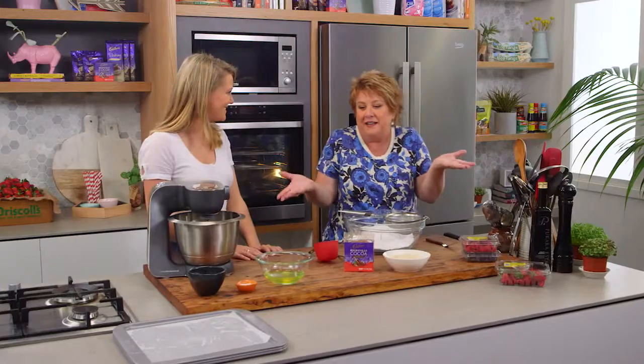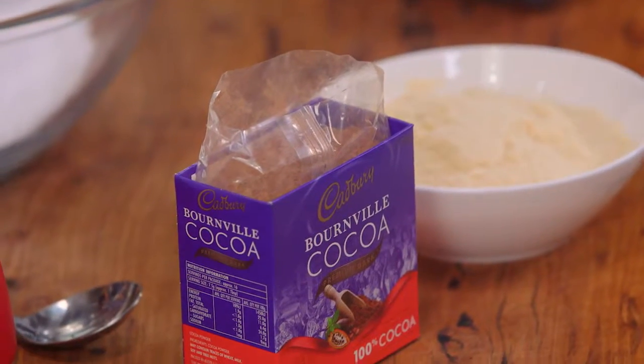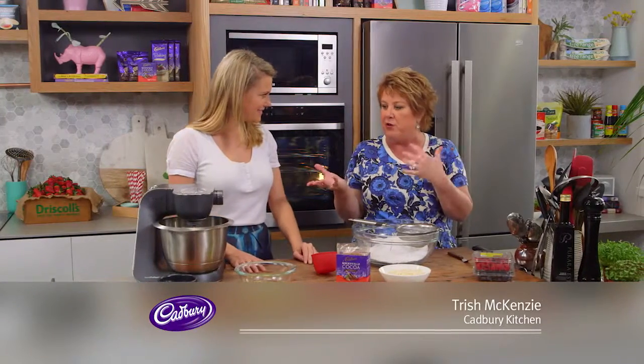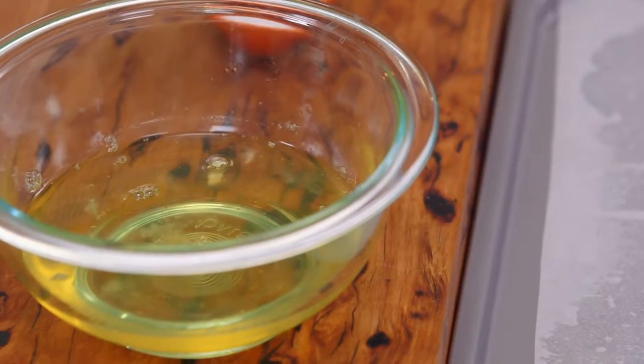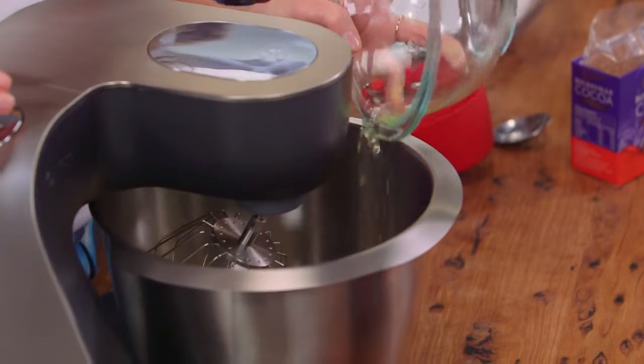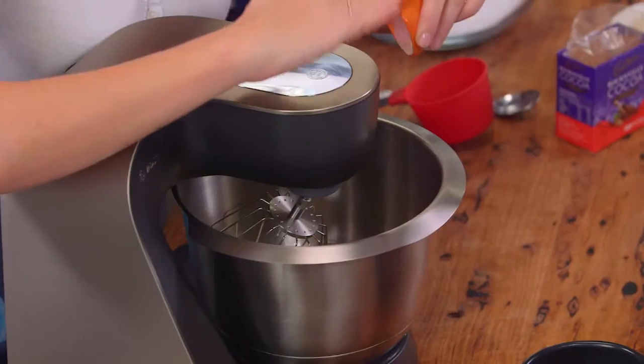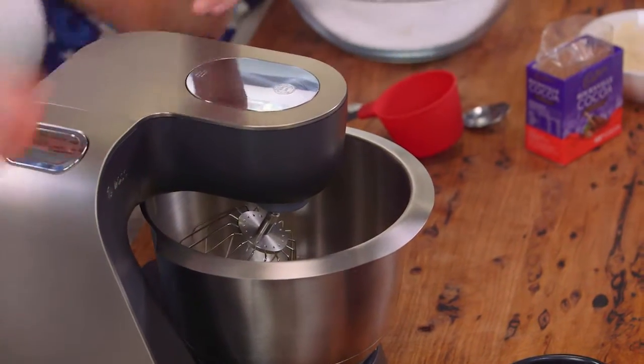Oh, good. Well, it's a bit of fun, and everyone loves a layer cake, and it's great for a celebration. All right, because macarons are usually made on almost like a meringue, I need you to whip some egg whites. So there's 6 there. And just to give the egg whites a little bit of stability, a little bit of cream of tartar will go in there as well. So we whip those until they're stiff.